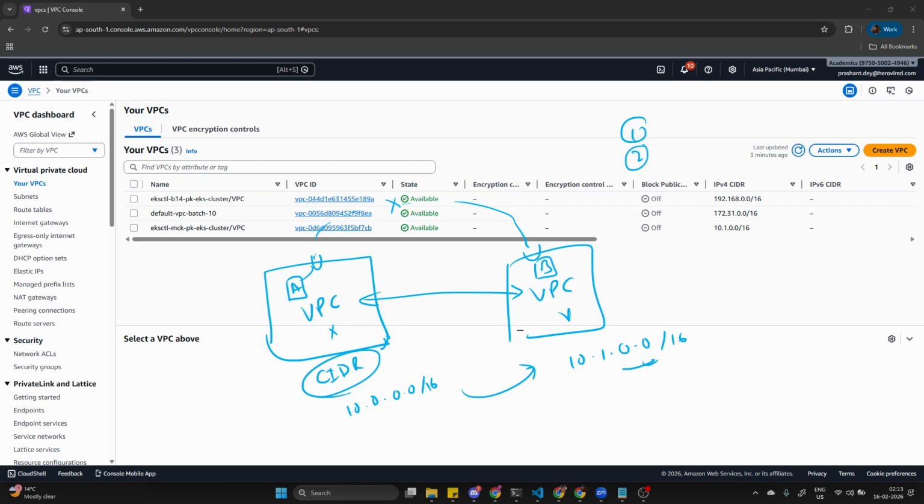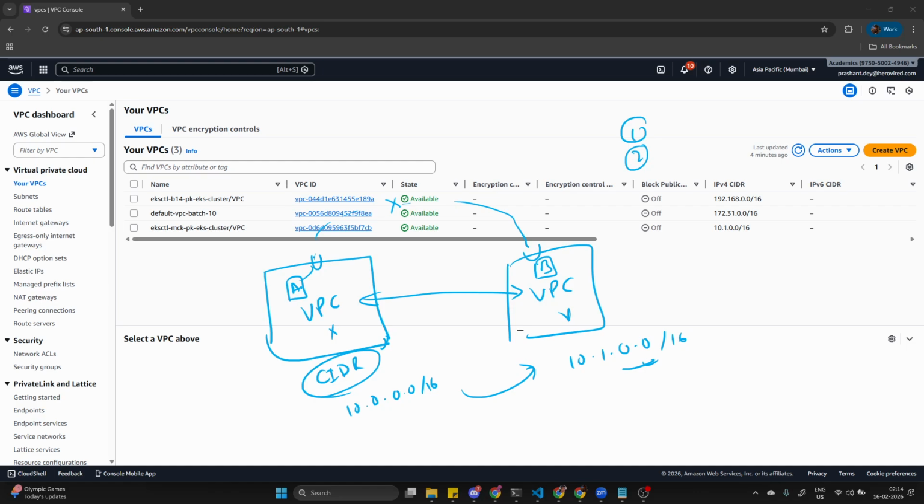Then we create the private connectivity. Once a VPC peering connection has been set up, you can ping from A to B on B's private IP. You don't have to ping the public IP. Okay, so that's the idea about VPC peering in general.